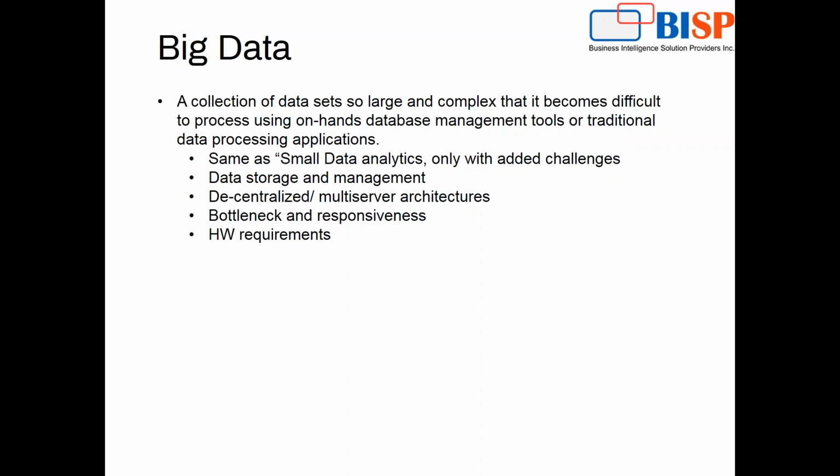and making sure that your system is responsive, and the hardware requirements are very different for big data compared to traditional databases. Also, in traditional databases, we used to store only data which was essential. Now, with the advent of big data, we store everything. We don't let anything go to waste. So that's a very small tidbit about big data. It's very similar to small data, but the volume is very high.